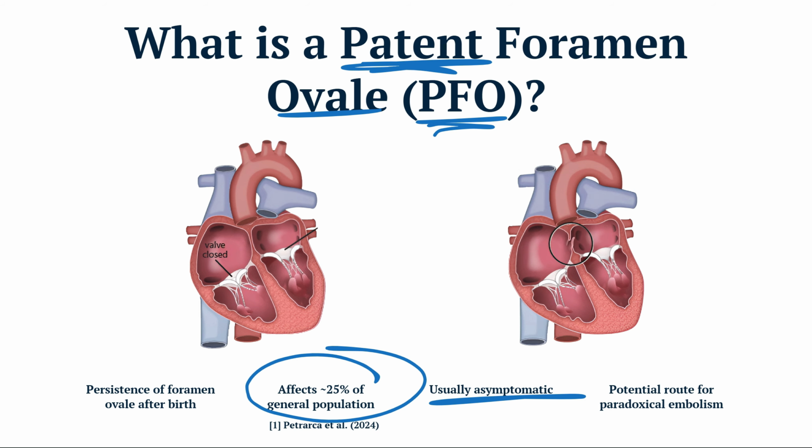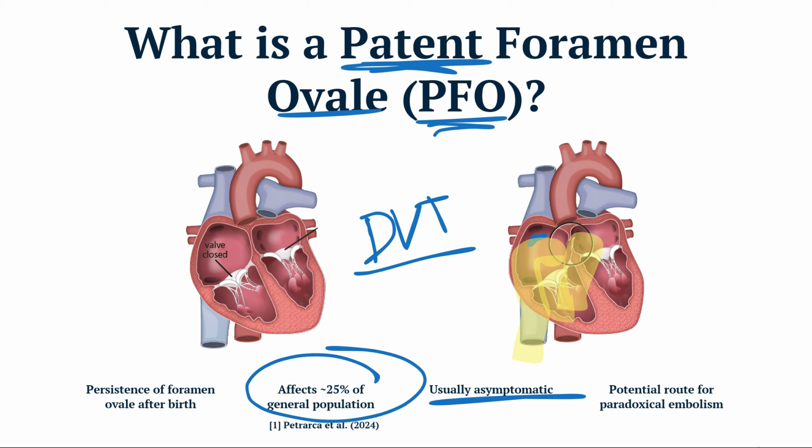Why does it matter? Why would a patent foramen ovale matter? Well, it matters in the context of clots. If there is a blood clot in the vein, usually a deep vein thrombosis or a DVT in the leg, and it gets dislodged, it'll eventually make its way into the right atrium. So let's say this is a clot, makes its way to the right atrium. Generally, it'll go to the right ventricle, into the pulmonary artery, and either get dissolved in the lungs, or it'll cause a pulmonary embolism or a PE.